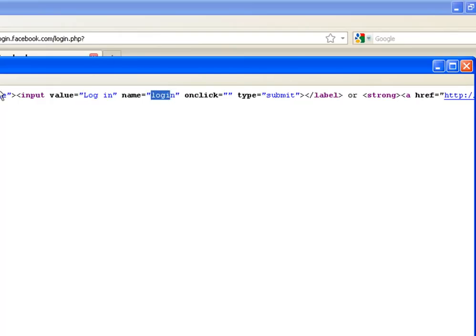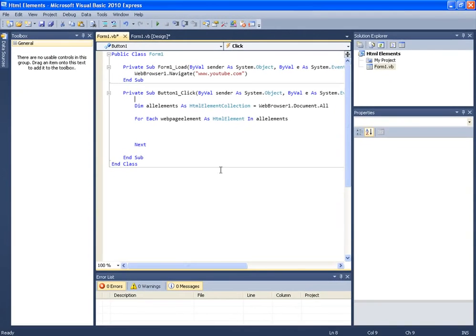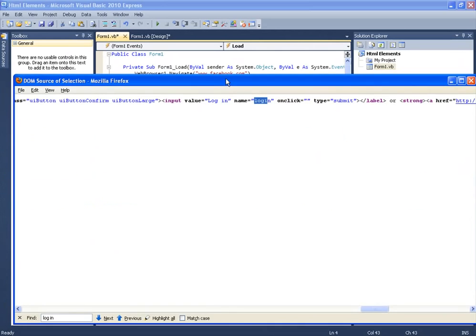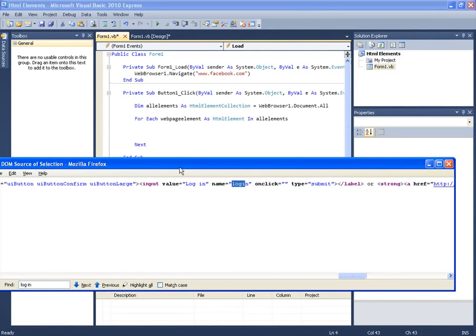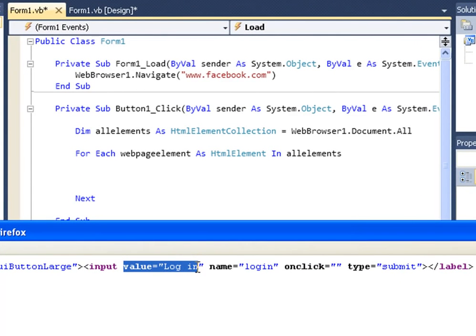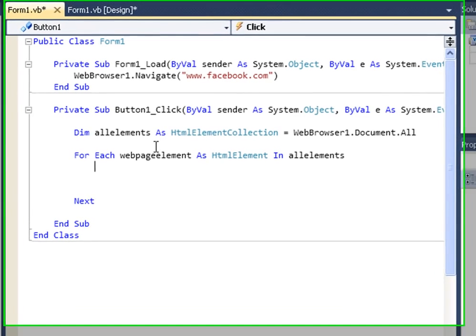So what we're going to do is, well, we already have our HTML element collection, but that's what we normally do. Now we have the HTML element collection of the page, and sorry, we need to change this to facebook.com. Now we have our HTML elements of the page, we can start looking at the source code, and we need to pick an attribute to use. So value is going to be the most unique one on the page, so we're going to use value. We're going to just copy and paste this into a comment right here, so easy use.